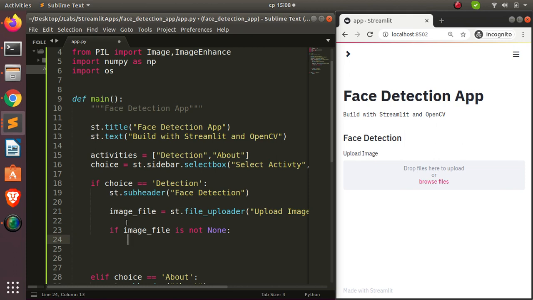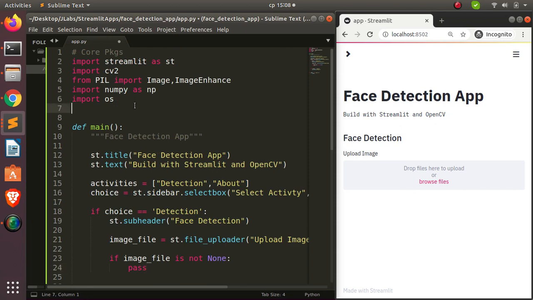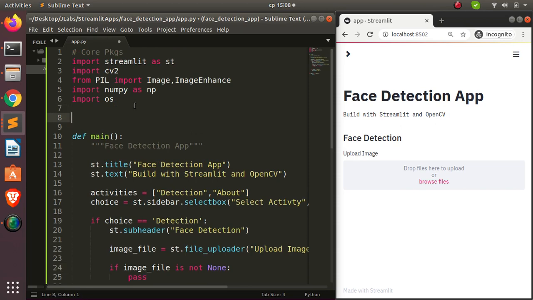So first of all, we'll be creating a simple function to help us with this. So I'll just go with pass, then come back to the top of my file and create a simple function to load our images, right? So whatever image is going to be there, we'll be using that particular function to load it. You can go without it, but it's better you work with it. So let's create a simple function to load the image. Then I'll pass in my image here.